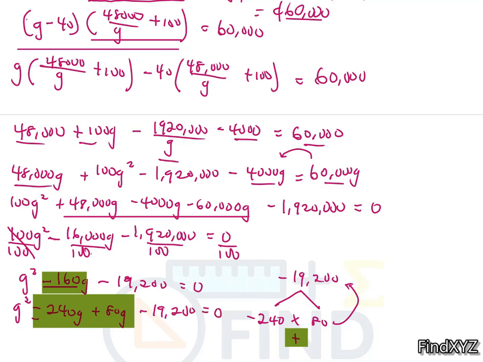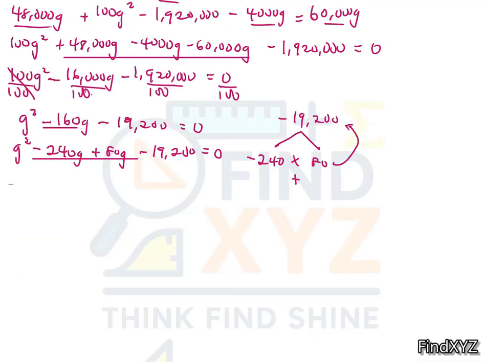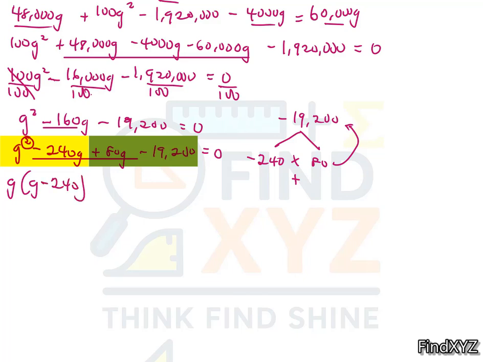So watch this. This term is the same as negative 160g. We have not changed anything. So consider the first two terms. What is common among the two? That is g. So we pull g out. We have two of them, so how many left? One left. Minus g is out. What is left? 240. So when you expand, you are still supposed to get the original expression.